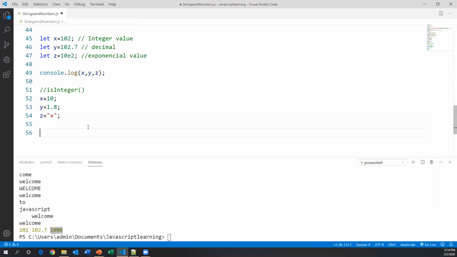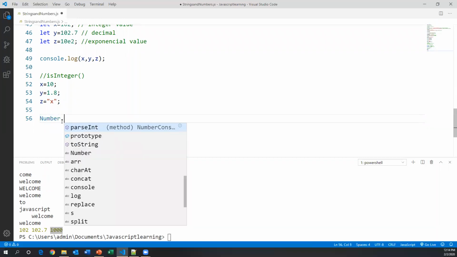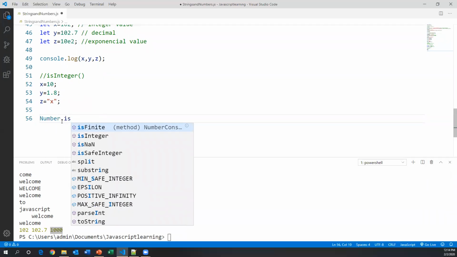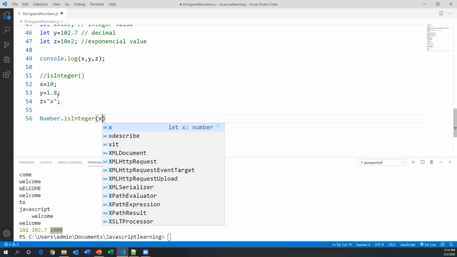So for example, let's say I want to check whether x is an integer or not. You can use the Number object, dot, the method name isInteger. All the number methods we can access by using the Number object. So Number.isInteger of x. X contains a 10.